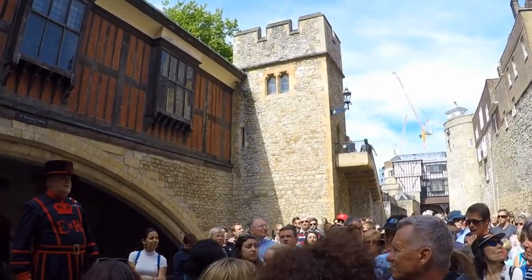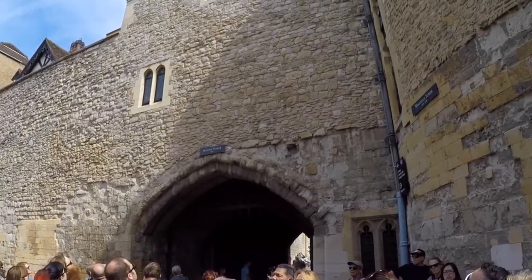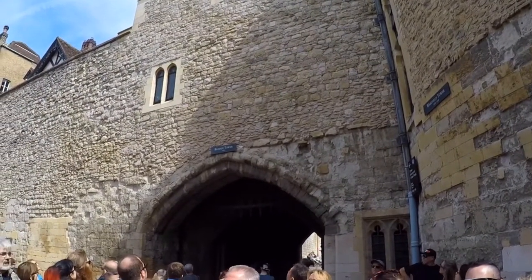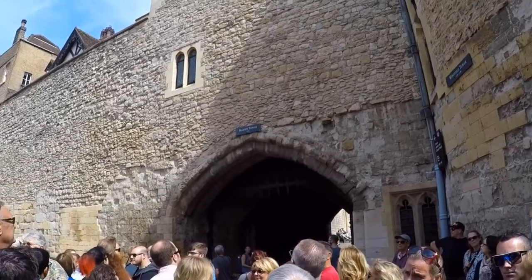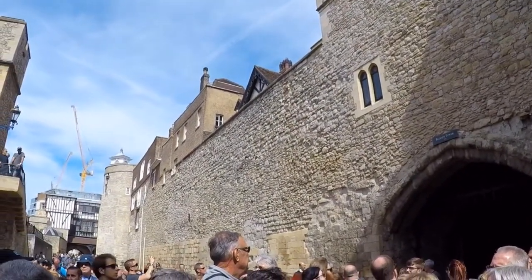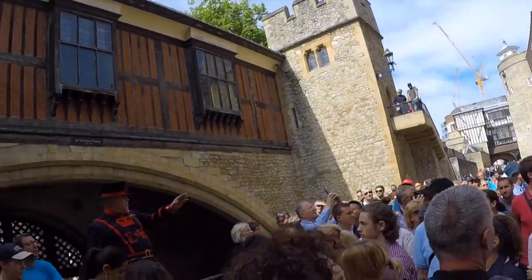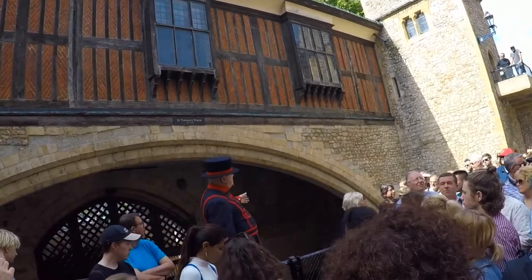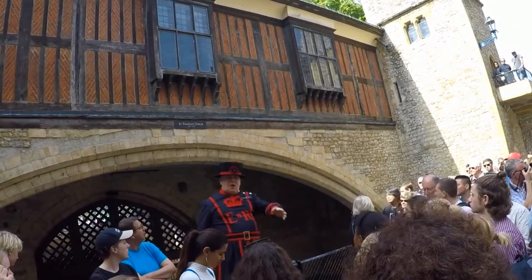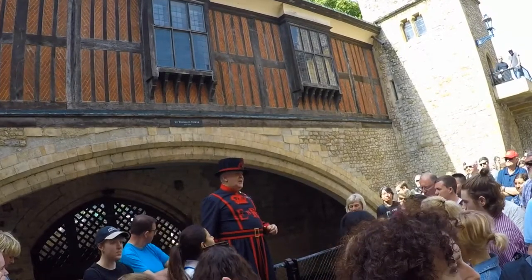Behind you now is the Bloody Tower. Built in the reign of Henry III in around 1220. Originally built as the fortified entrance to enter the tower, and it was known as the Garden Tower. It used to have the guard, which is now gone. It was between 1220 and 1280 that the River Thames was pushed back. The outer walls were built, and this road you're standing on now was raised by 12 feet, and that's why it's known as Water Lane.